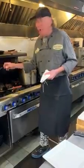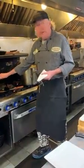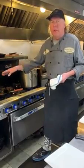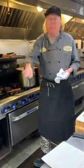We have a crust, we want that panko to stay sort of that little crunchy texture to it. If I put a lid over it, the steam is going to take that away because the moisture will get back to the crust we create. So we do not cover the fish when we're doing it with panko. If we put panko on that piece that's in the oven, we would have done the same thing but not put the lid on it.